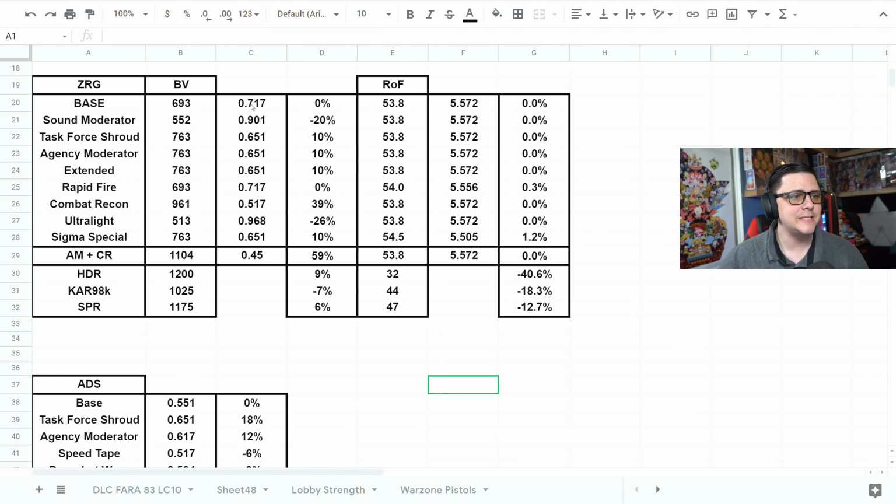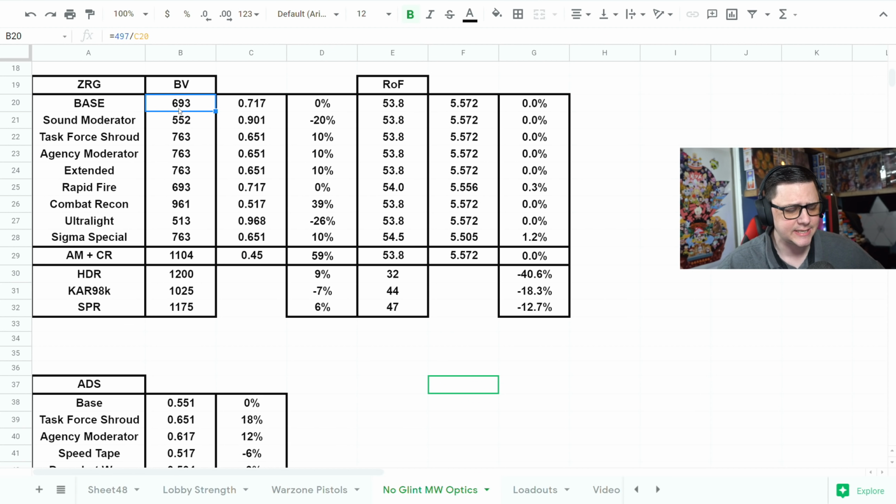So here's the basic weapon stats. I went through, got the base bullet velocity. It sits right around 700. This is the time it takes for the bullet to travel from when I fire it to actually hit a target 497 meters away, which we showed in that first part.